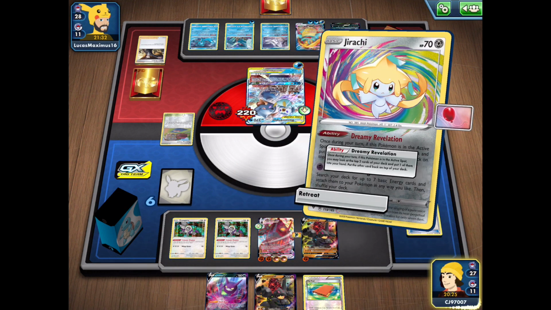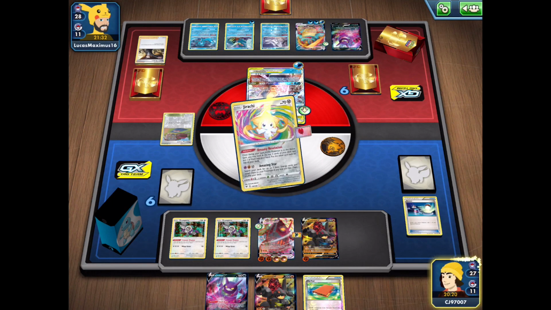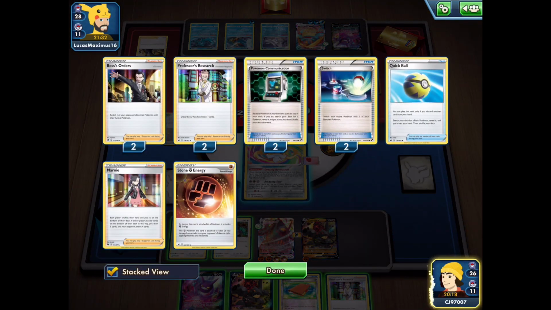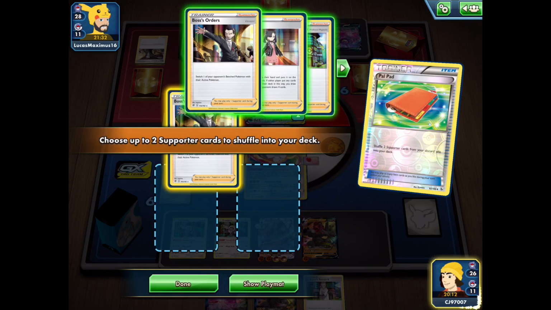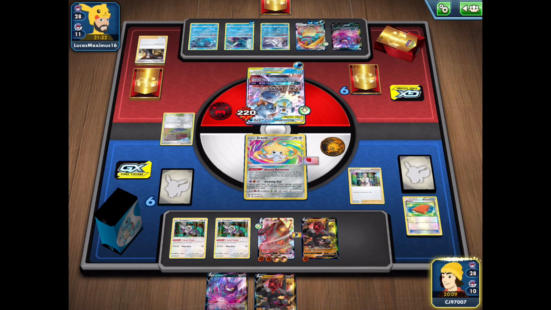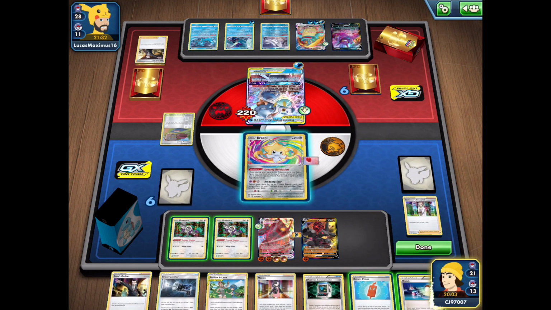We'll use Dreamy Revelation here. We get to draw a card, we get a Professor's Research, and we could also make use of Pal Pad here before we use Professor's Research, and that's exactly what we're going to do. We're going to get those Boss's Orders back into the deck where they belong and use Professor's Research here. Get to draw a fresh 7 cards.